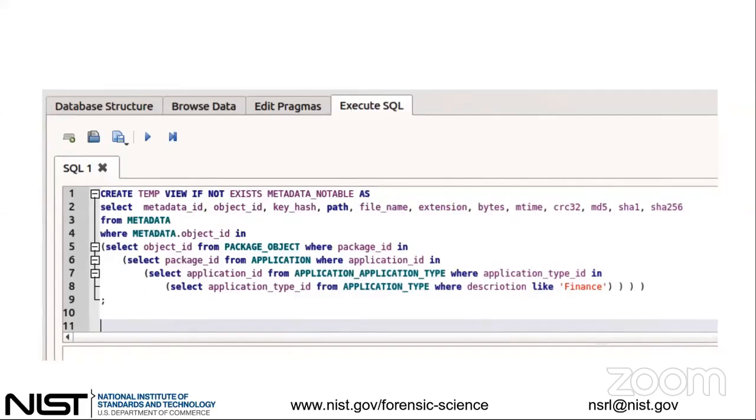If you really want to focus the filter on what could be malicious or notable items, you can go through that application type table and identify what is important to the particular case for you at the time, and create, like I say, either a temporary view or a permanent view in the database so that everybody who works on financial fraud cases could reference that at any time.